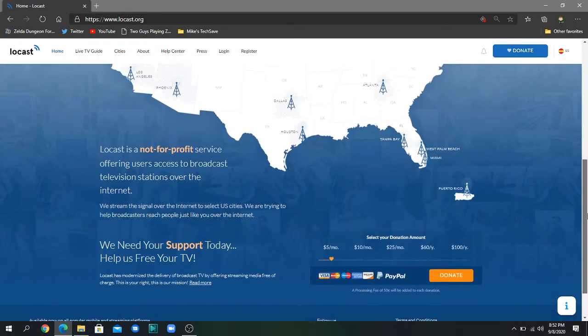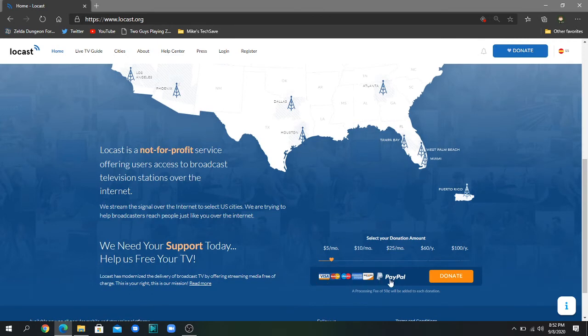And as you guys can see here, there's a donation amount and you can donate through one of these options. Now, the only thing that I notice with a donation is you do get ad-free watching with the app. Not commercials, but occasionally with the free account, you'll get a little ad that overlays the video asking you to donate. And it seems to be every 15 minutes, which is a little bit annoying, but for free, you can't complain. But if you do want to get rid of that, they do ask you to donate, and that's actually a perk for donating, and you have to pay like $5 a month.